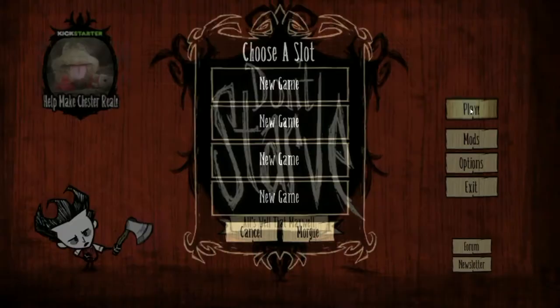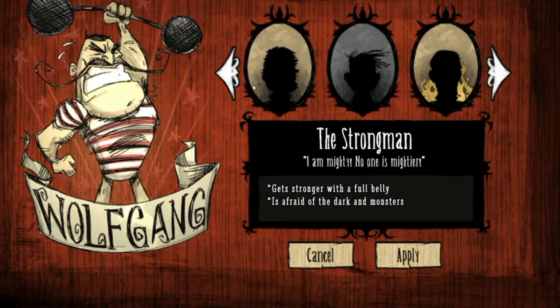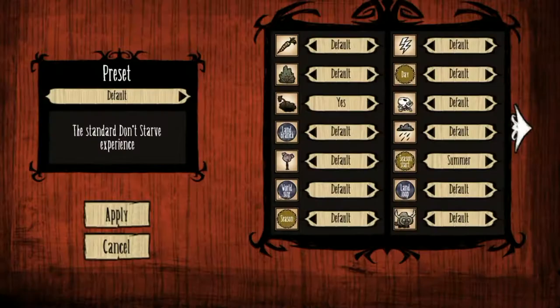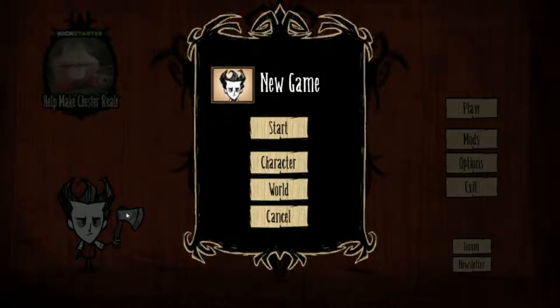Let's make a new game. What can we take? They all seem to be on. Oh crap. Let's just go with the gentleman scientist. Hell yeah. World. Default. Seems fine, right? Yeah, it seems fine. Fine. Start game.